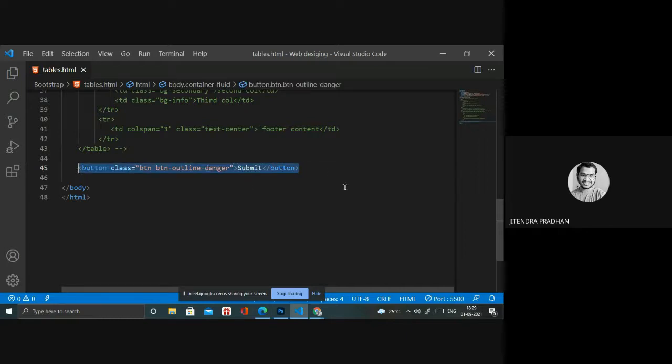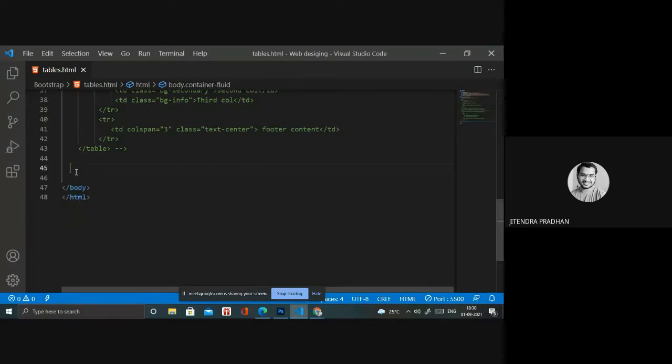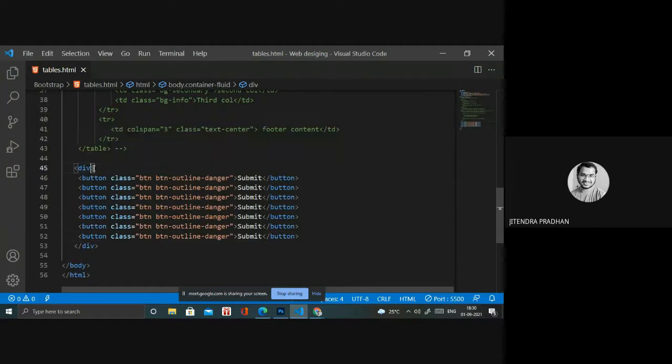Wait, so I will create another one. Okay, done. So I need a button group, so I will use a div inside, and its class is btn-group. If you want to change the color, you can.